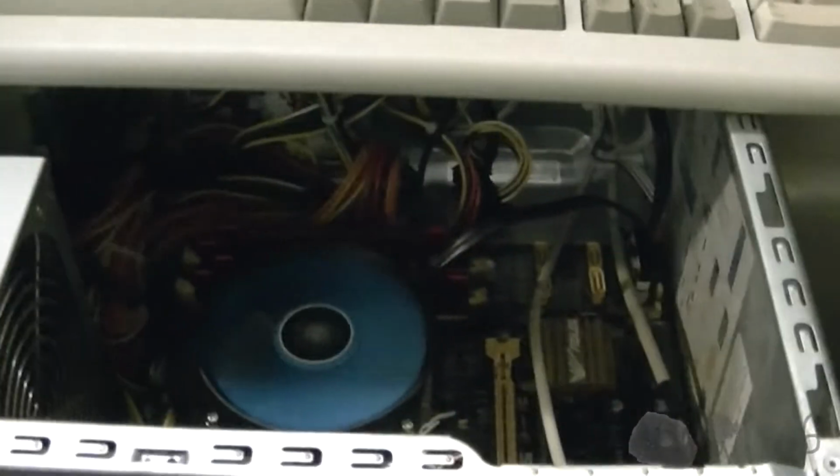So I'm going to take the hard drive, the capture card, because there is still a capture card in it, and the video card, and throw them into this. And with any luck, everything will work. I guess we'll find out.